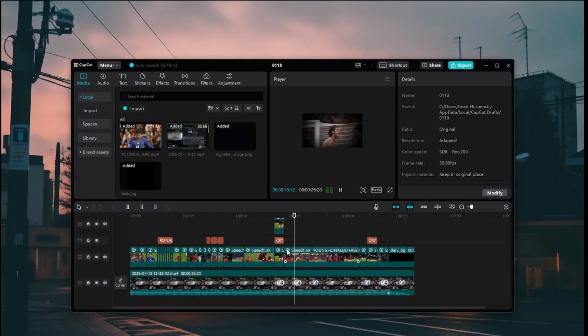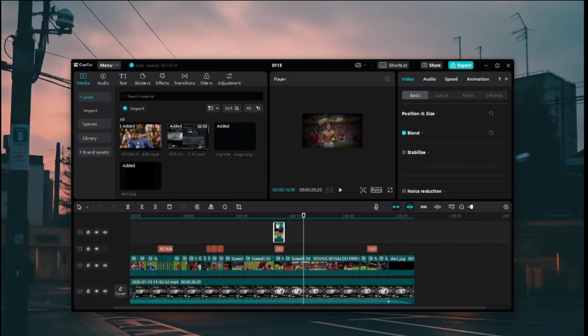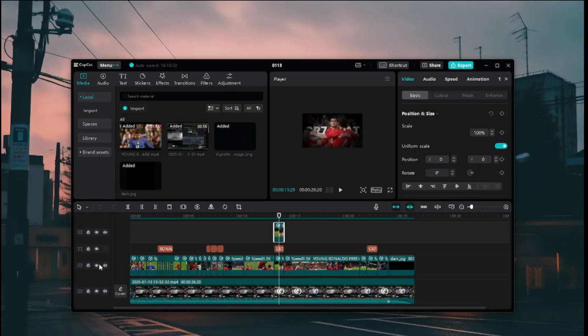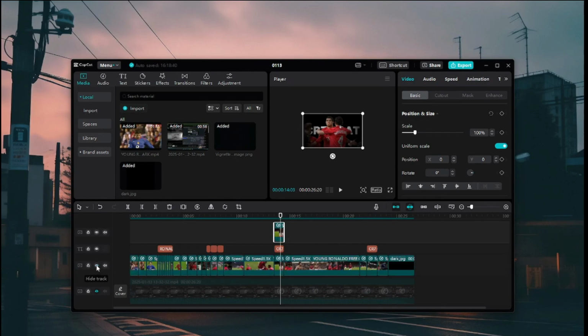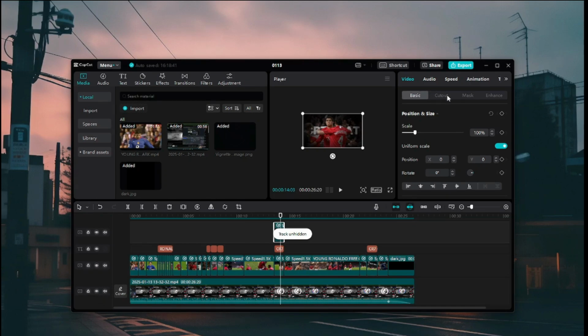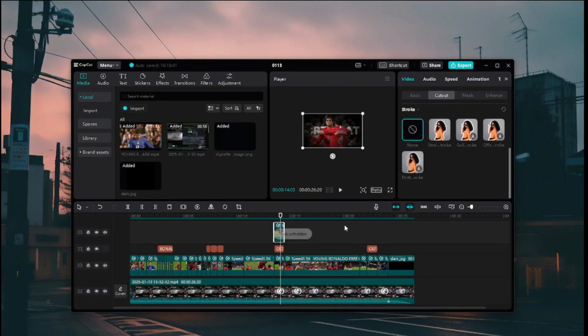Also, another key thing is this, as you can see here. Let me just disable everything below it. You can see that this thing will select multiple people. It won't just select one guy. So if you have multiple people in the scene, there's nothing to worry about, as this cutout here will handle it perfectly.